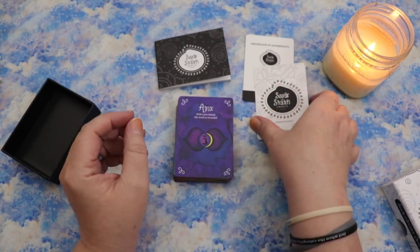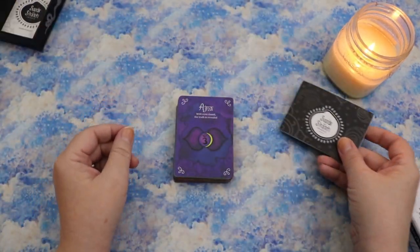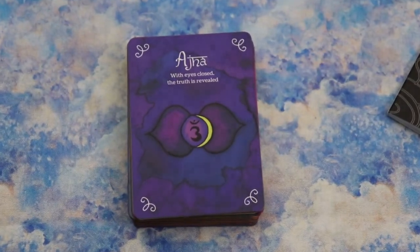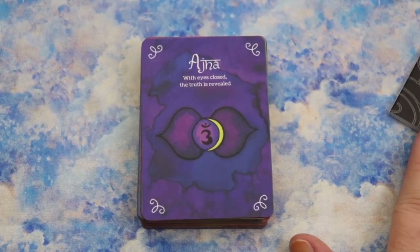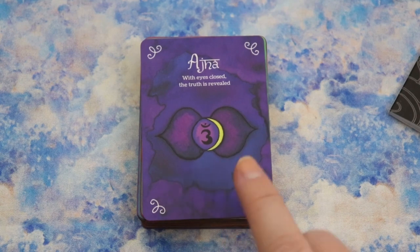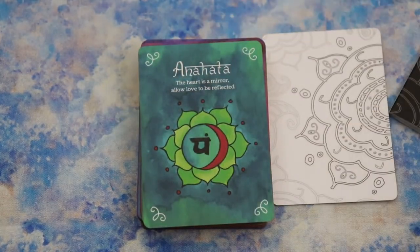Okay. So we're going to put these title cards back in the box and we'll dig into this little guidebook after. But for now, let's zoom in and look at the artwork. Ooh, look at it. Okay, so I love this artwork. It's very vibrant. It's really colorful. Here we have Ajna with eyes closed. The truth is revealed. This is the third eye chakra. And that's on a white backing.